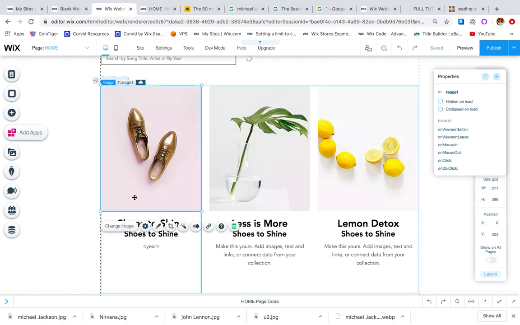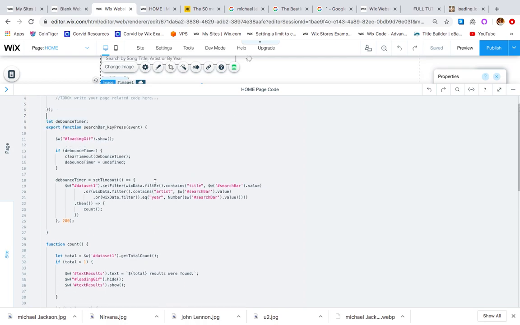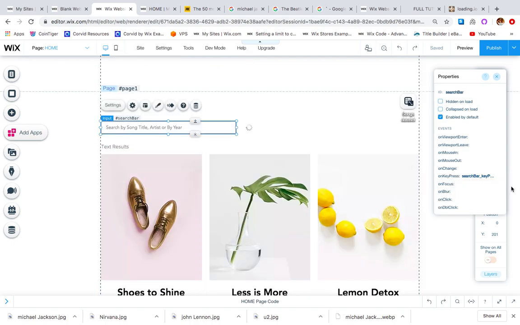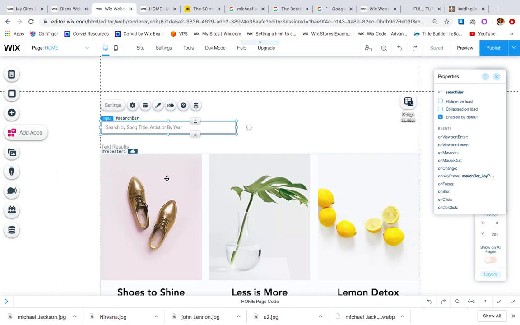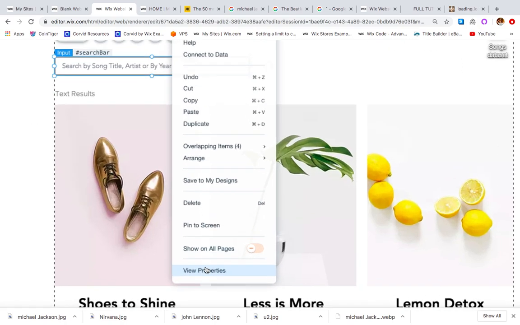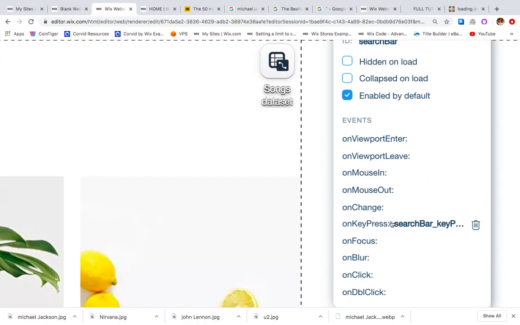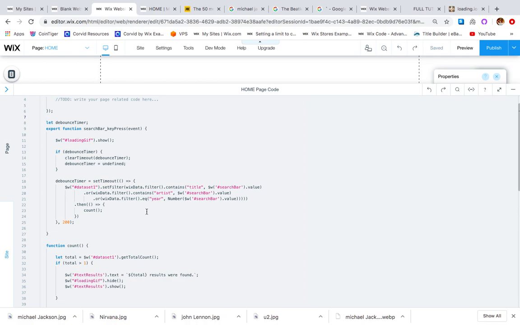Once you connect every element, you just open your code and you copy paste this code here as it is. Okay, the only thing I ask you is to activate the on key press event for the search bar. So you can see, if you don't find these options, you can just click with the right mouse button. You go down and click on view properties here. Okay, once you click, you will have this. Here you have to press on key press. You see, when you hover over these options, you have a plus sign on the side. You just click this plus sign, and then this text will appear. Okay, so once done, you copy this code inside.